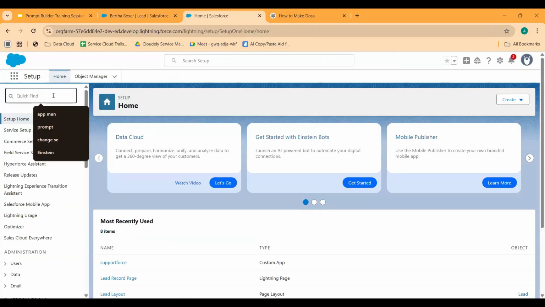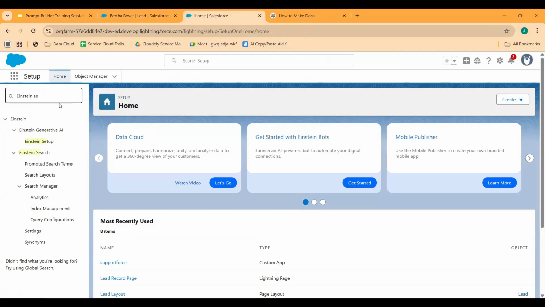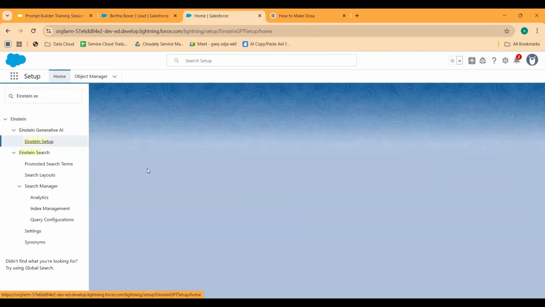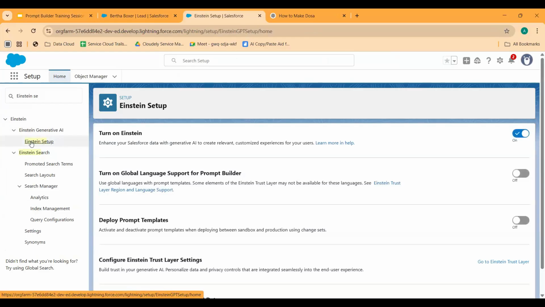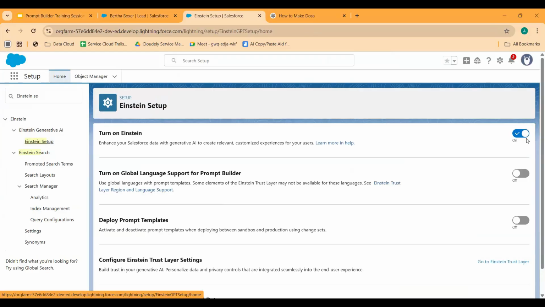In the Quick Find box, type Einstein Setup. Once you click Einstein Setup, you will get these five options. You can turn on Einstein. Once you turn it on, you need to reload it.